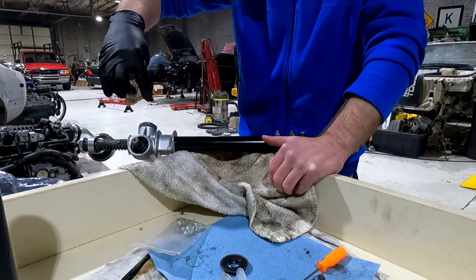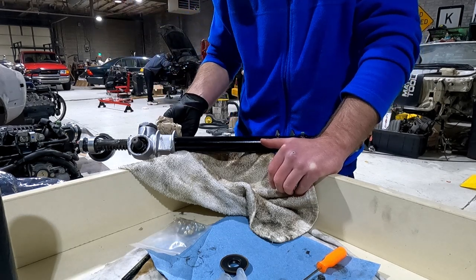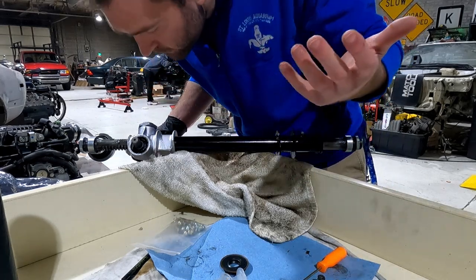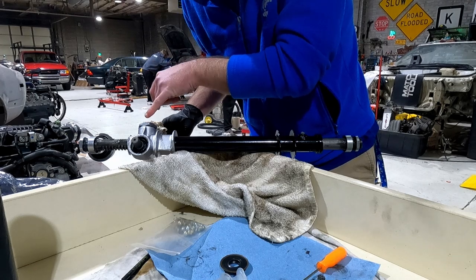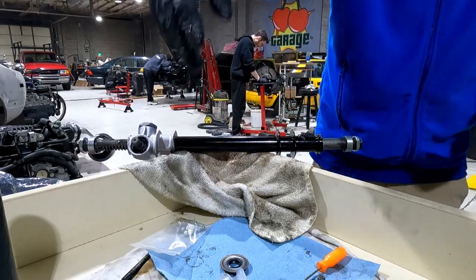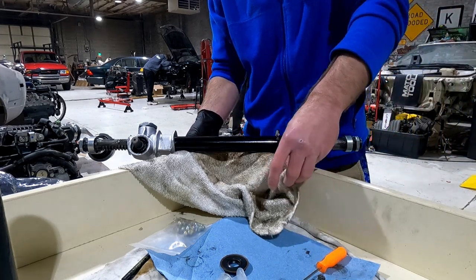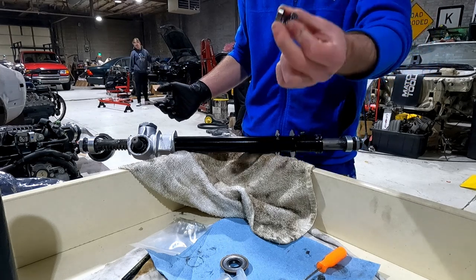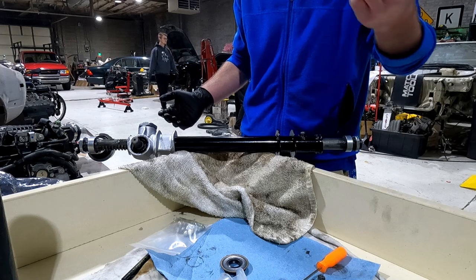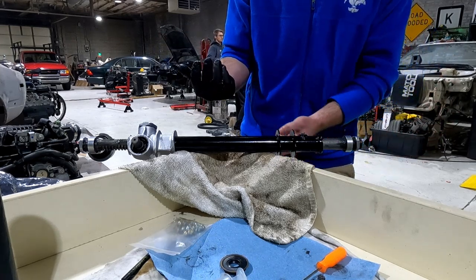All right, so that lock nut's on. I have not tightened it down yet, but that is essentially ready to go. That looks about, you know, that's just eyeballing it, but about where it was set before. My steering was a little tough, but that's probably because the rack was all, you know, shot. So I'm still going to install these. Like I said, even though they're not important, not going to be used anymore with aftermarket inner tie rods. I think it's just going to be the end of the rod here.